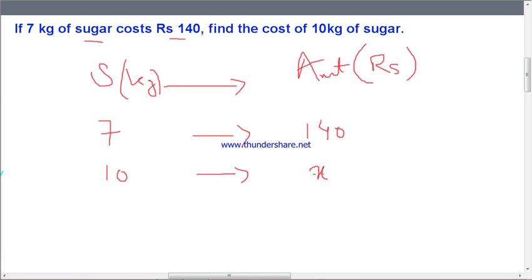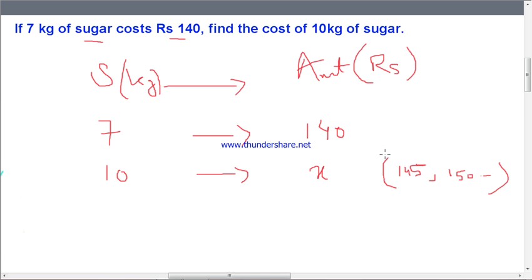But do you think that you have to pay more than 140 or less than 140? Think. I'm sure you are thinking that, sir, we need to pay more than 140. So I'll assume, I'm just assuming, this is not my answer, this could be either 145 or 150, or many values which is more than 140. It could be anything, but I know this much, that it will be more than 140.